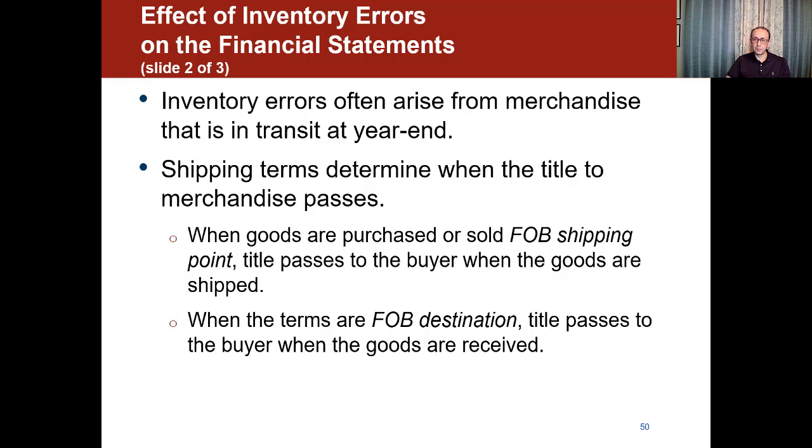When the terms are free on board destination, title passes to the buyer when the goods are received. Again, if I'm a seller and I'm selling inventory based on an agreement that says free on board destination and the items are still in transit, I might not count it in my inventory even though I still own it, because the title is not going to pass to the buyer until it reaches their warehouse. So these are the scenarios where we have to be extremely careful when it comes to inventory that's still in transit.